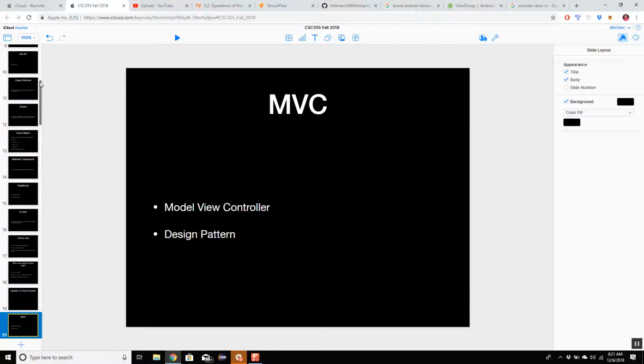Certainly understand the concept of MVC. Significantly higher chance this gets onto the exam in a more direct way. It's a really important concept. You hear me talk about it often in multiple classes. So I would potentially be inclined to use one question to ensure you understand what MVC is.